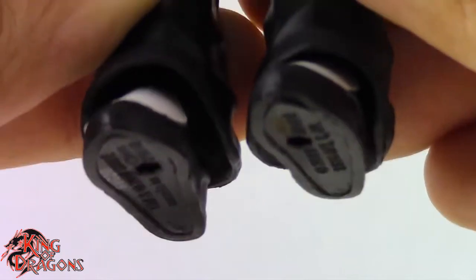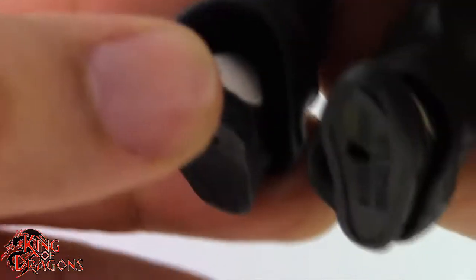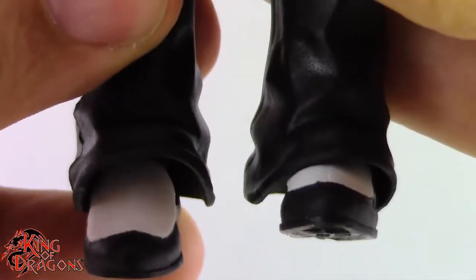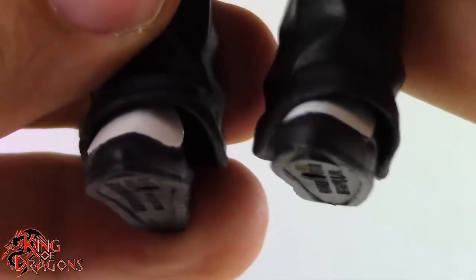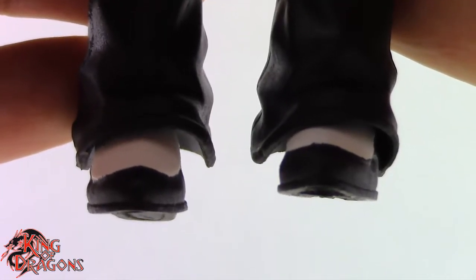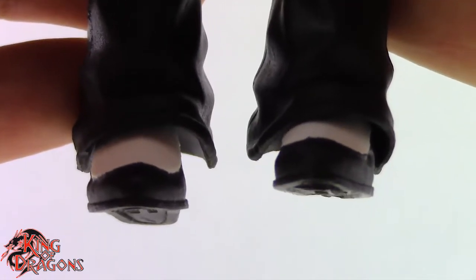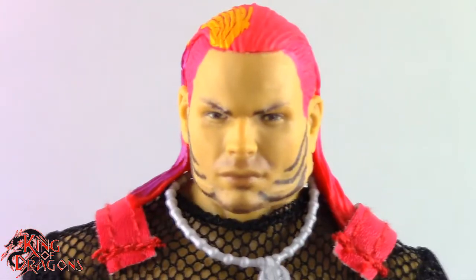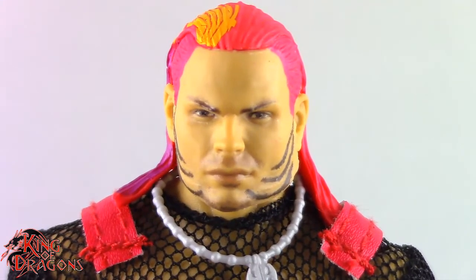I think it might have to do with the ball joint in here. I'm gonna try popping that out and fixing it. But yeah, for starters, I'm just gonna point this out. My Jeff Hardy's right leg is much longer than his left leg, and that is very noticeable. So yeah, my Jeff Hardy is always gonna be leaning to the left, as you can see, and it is substantial. So that is rather unfortunate.